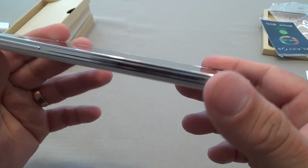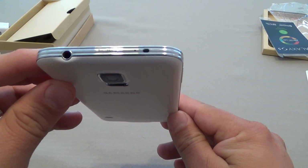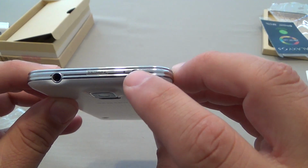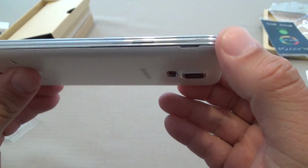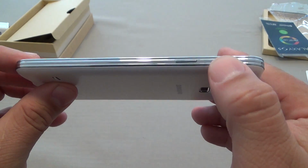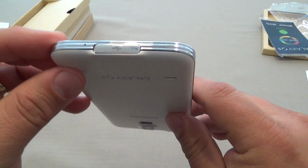Okay, here it is. And here is the beautiful screen. Like you see over here on this side, you have the volume rocker right there. On this right here, you got the remote control infrared, the IR blaster, and over here the headphone jack. Over here you got the power button right here on the side. Like you see, the power button this time is a little bit smaller than it usually is on other Galaxy phones.